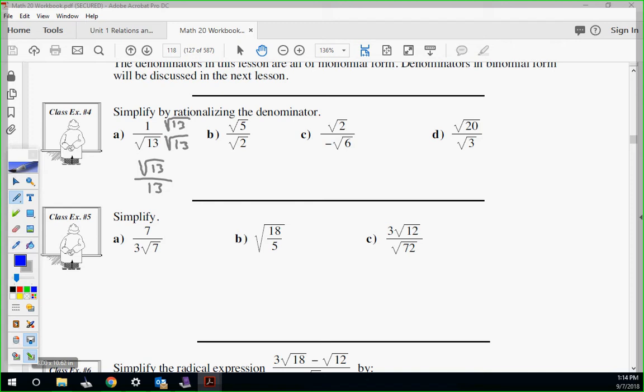Yes, we're simplifying, right? We're not evaluating, we're not solving, we're simplifying. So this is this simplified. So they are the same value. So again, you can check your work on these easily. Okay, so this one, root 2 times root 2. It's root 10 over 2. That's the rationalized value. Okay.